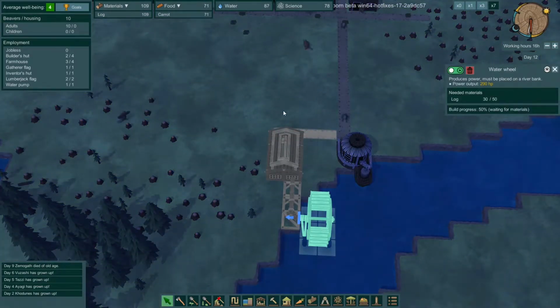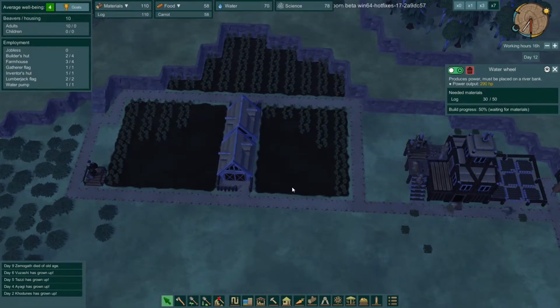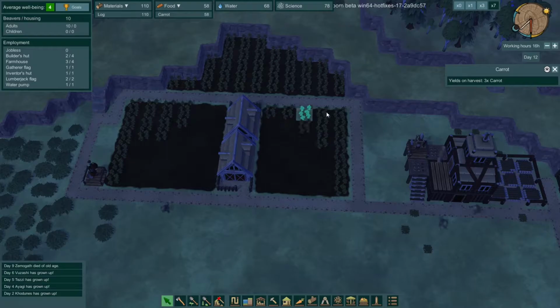Okay. So 50 logs. Oh, there we go. We've got carrots. Carrots are coming in. Awesome. I don't think I saw anything about crops getting ruined.